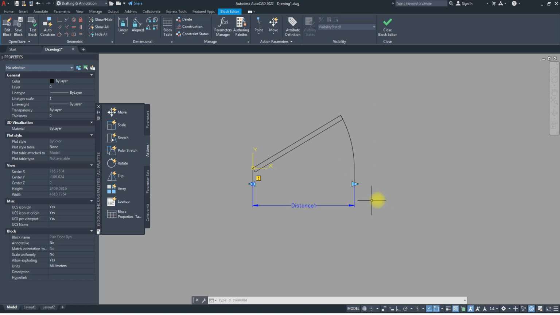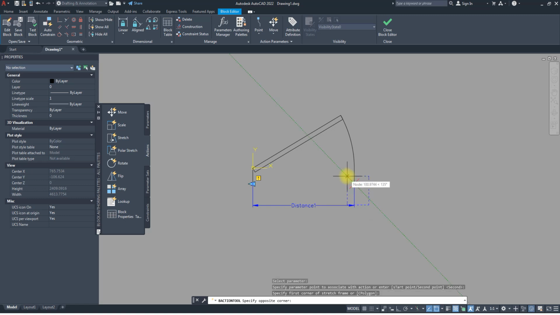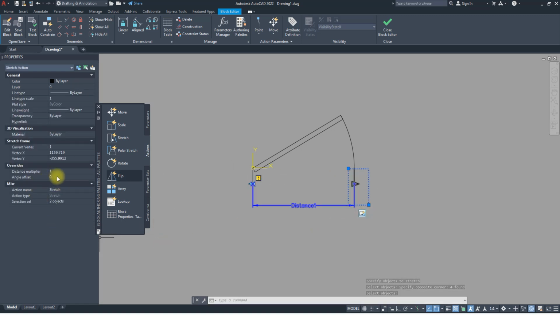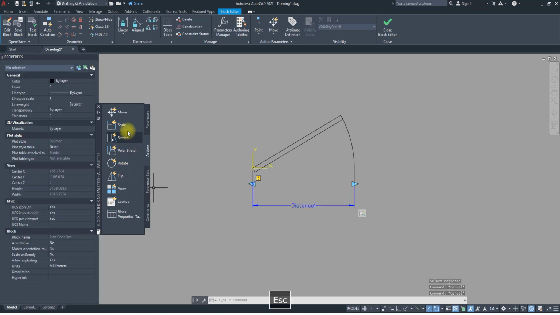I'm going to delete this guy and create the stretch. Select this. I said this is kind of tricky, so select this and pick my stretch frame all the way to this place. Then select object, just want to select only this object. Then I'll press enter. So I want this guy to be offset to be 0. Fine. So go back to that stretch command again. We'll select this and select a frame. So our frame, oh, sorry, this is what we want to also use to stretch out. Then bring our frame here.